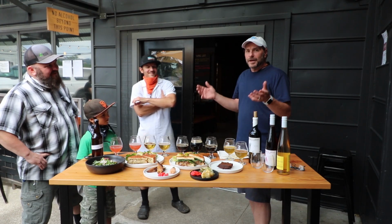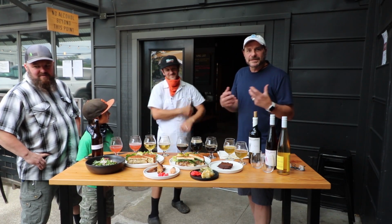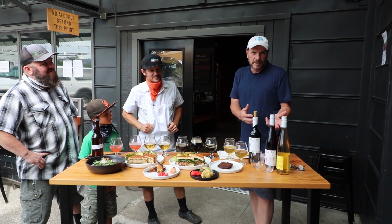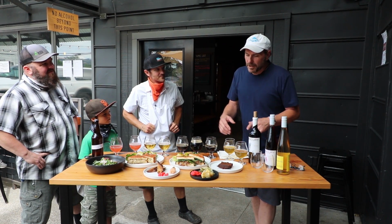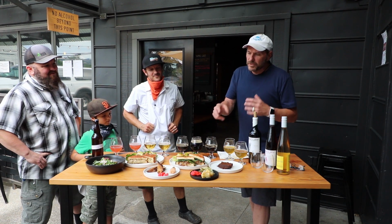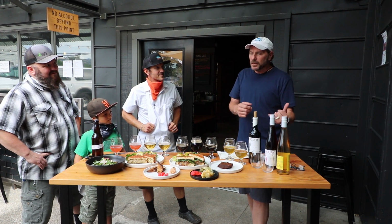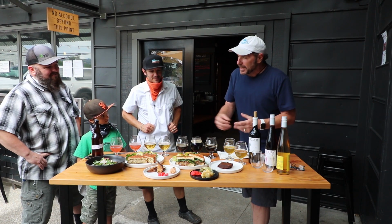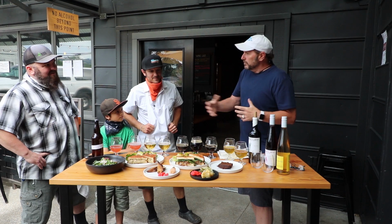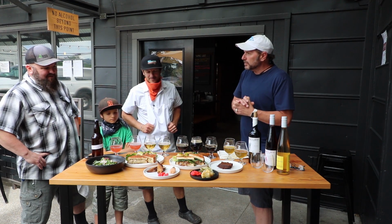All right, so now here's the part where we're going to get to taste these. I want to taste them with the beers first, and of course I want to see if any of my wines pair up with these foods as well. I really am looking forward to the trout mousse. I'm not sure which wine is going to be going with it, but we will find something. And gosh darn it, where do you think we should start? Which beer do you want to start with?